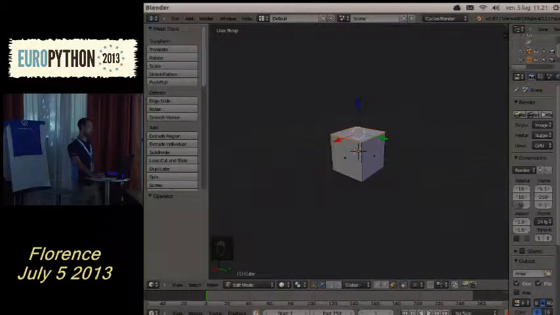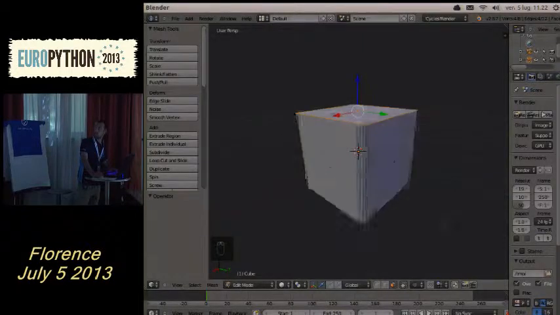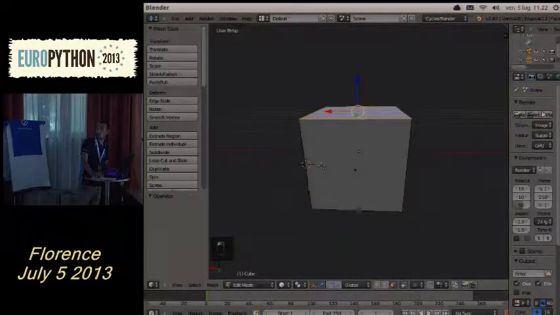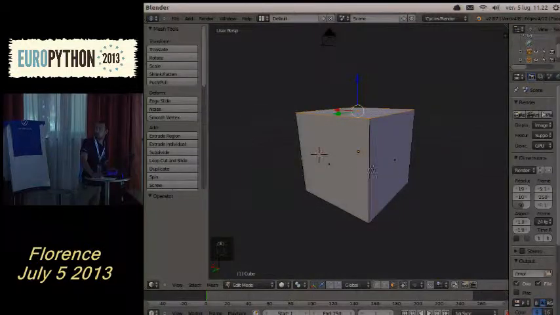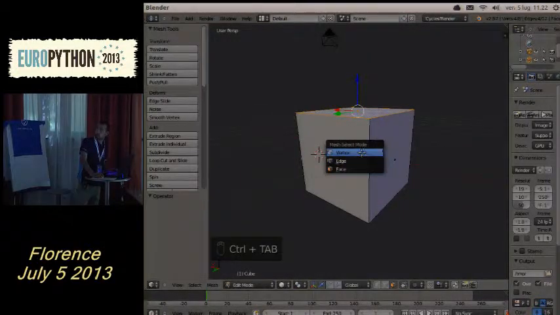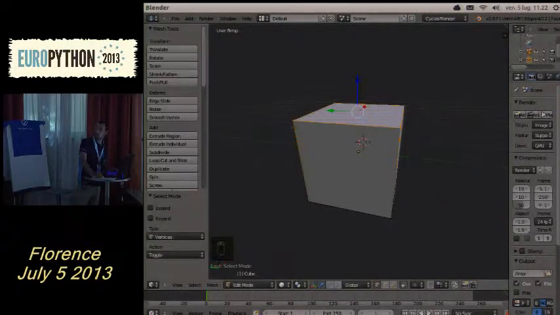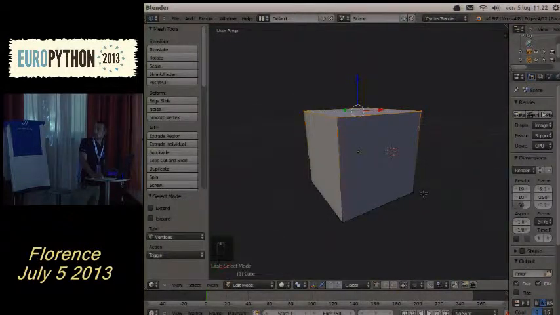The second tool you need is called loop cut. So we have the cube. Imagine you want to add vertices around in the middle of each of these edges.